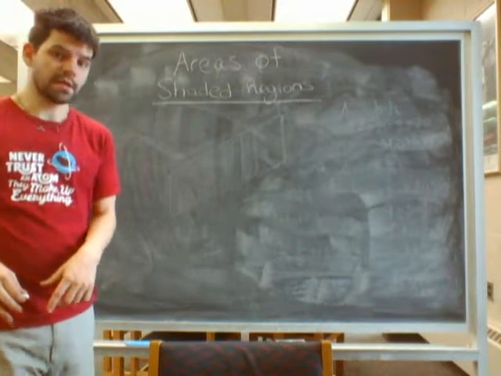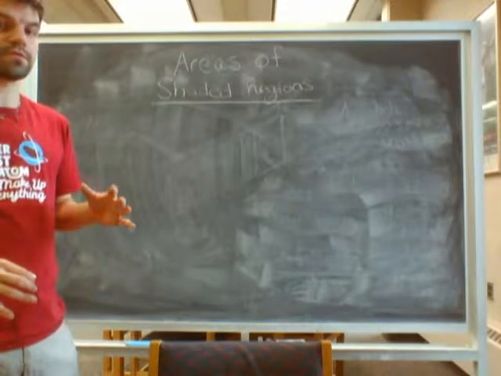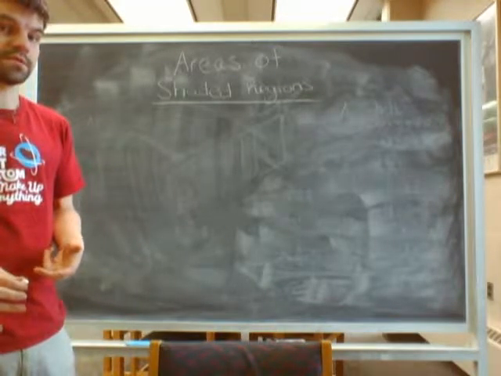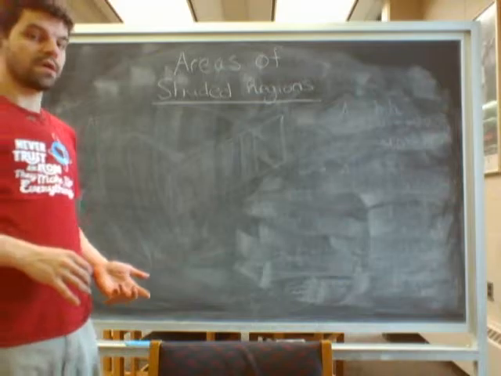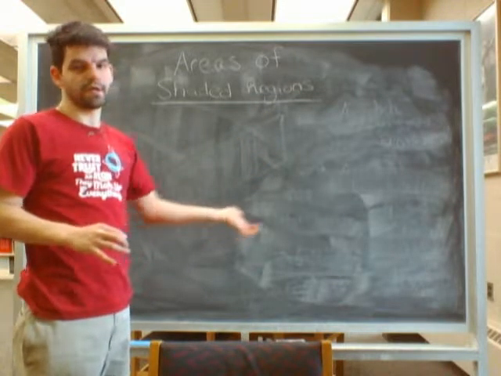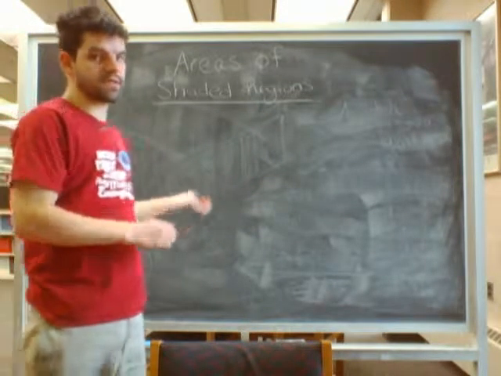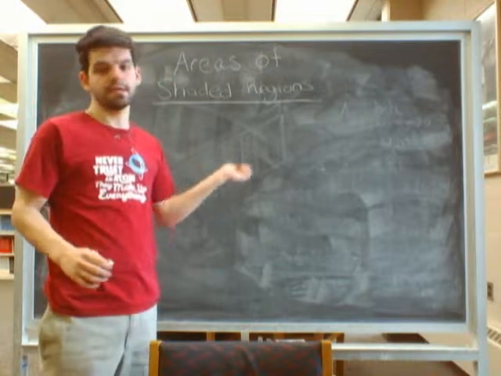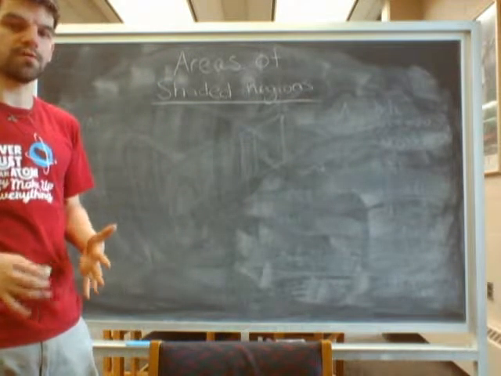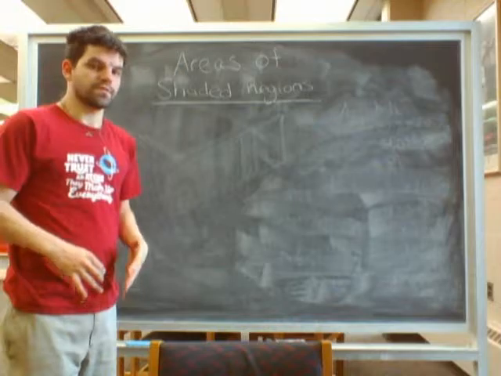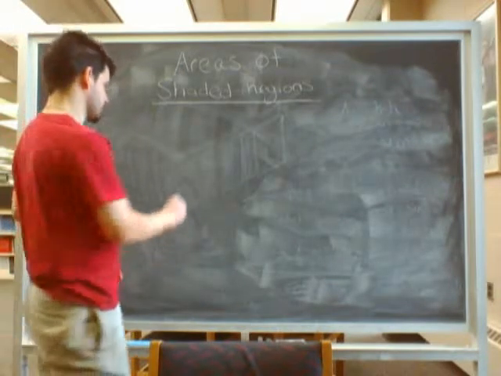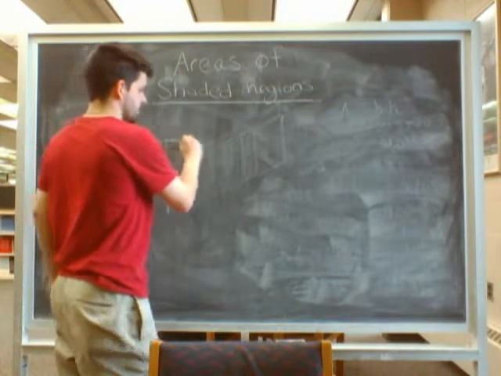However, to combat that, we can take the equations for areas of shapes that we already know, find a total area, and just take pieces out, and that is going to allow us to solve these problems. Okay, I'll show you what I mean by that with our first example. Let's say we have this shape.